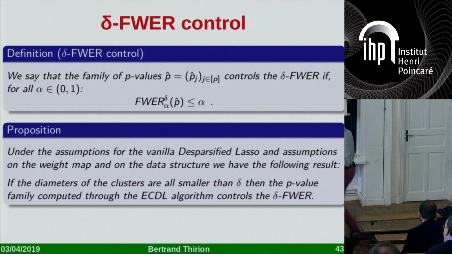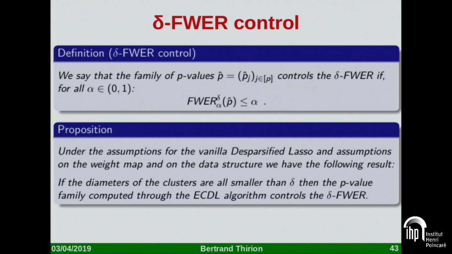Of course, if you look at the errors on the estimation of the support of W, you are going to make mistakes because you are accepting a voxel as active when it's often in a cluster that is active. So typically the solution is not estimated in a voxel, it's a local solution. That's why we call it the delta FWER. It means that when you say that a voxel is active, it means that it's in a region where there is activity. So you can only reject the null hypothesis on a dilation of size delta of the true support. This is essentially what this means.